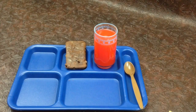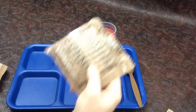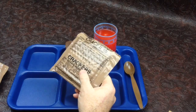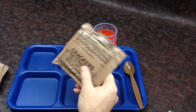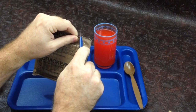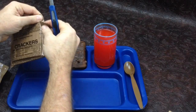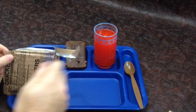Okay, and while we're waiting on our water to heat up, we'll take your crackers out. Well, I did notice with this meal there is no cheese and no peanut butter, but we have crackers. So, I'm not really sure how that's supposed to work, but whatever. I guess maybe you crumble up and put them in the... Nice hiss comes out of there. Crumble up and put them in the seafood chowder, or maybe in the ramen. I really don't know.